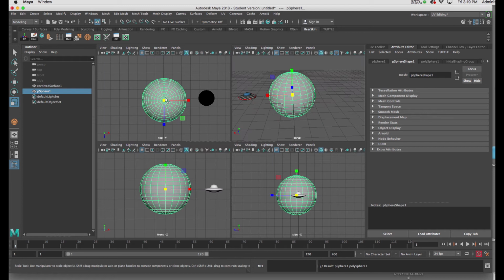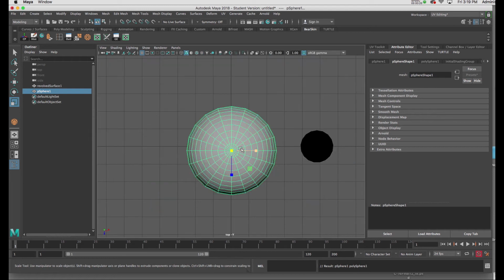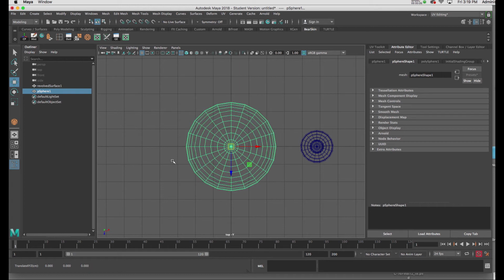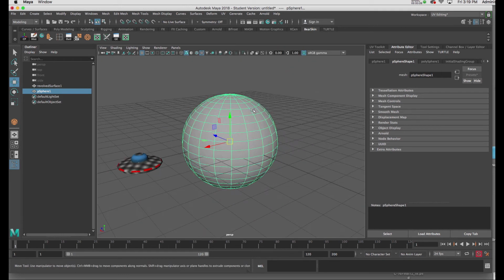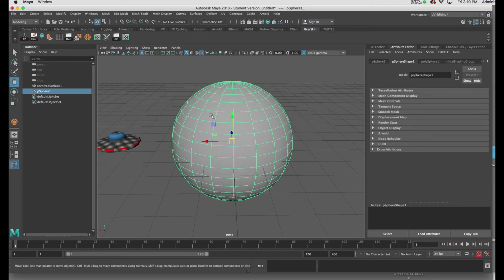And in the top view, I'm going to make sure that it's centered properly. If we hit 4 on the keyboard, we get the wireframe. If I hold down X after I hit W, the middle of the vertices turns into a circle as opposed to a yellow box. Now I can click and snap it directly to the center of the viewport. Return to the viewport for the perspective.